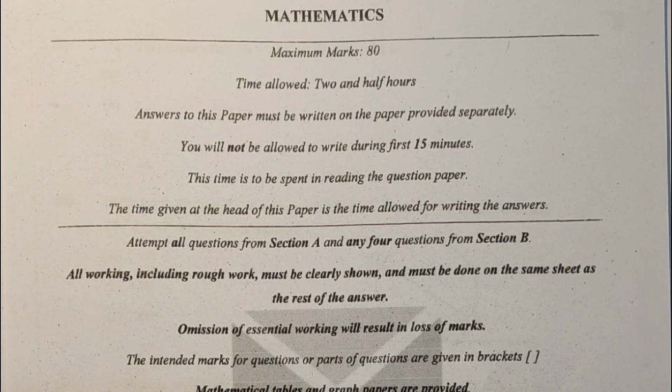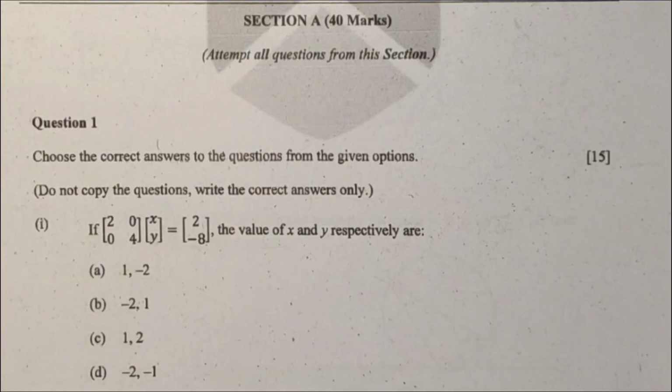Here is the question paper which I have downloaded from getmyuni.com website. Just take a look at the whole question paper and then we will discuss it. There are two sections in this question paper. In section A, there are 3 questions in which question 1 has 15 subparts of multiple choice questions, and in section B there are 7 questions, and out of 7 you have to attempt any 4 questions.